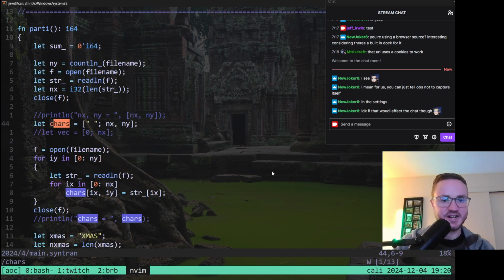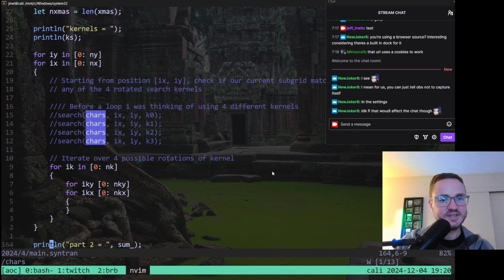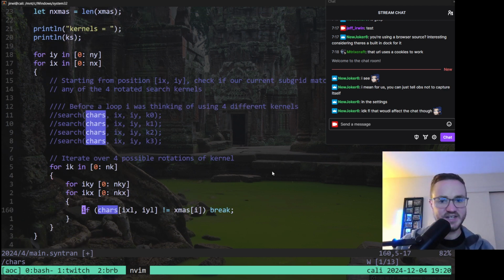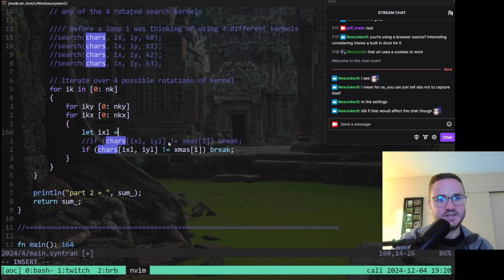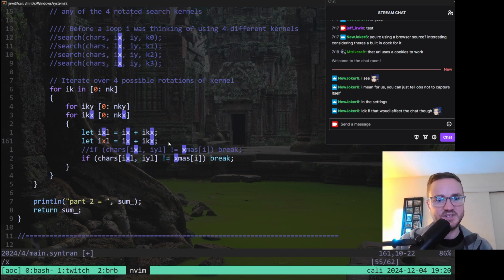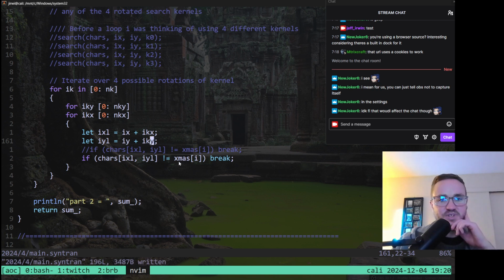So I think I copied the line that I want to use. And for a linear search, we had this. Now we're going to do IXL. I still want to create that somehow. So IXL is IX plus IKX, and then similarly for Y. And then we're not going to compare it to this.